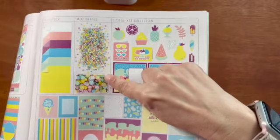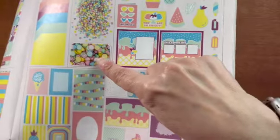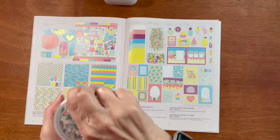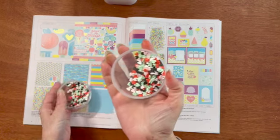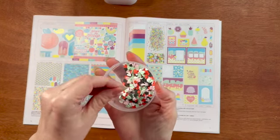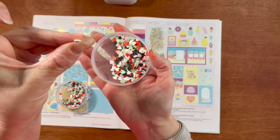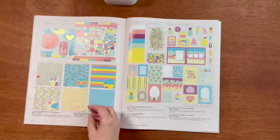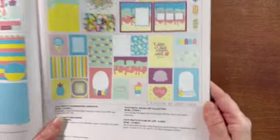The elements for this collection are called the Tutti Frutti mini shapes. They're loose assorted shapes in capri, flamingo, grape, lemonade, and mint. They're five millimeters wide and they have like little orange segments on them. They did not have the mini shapes in stock when I placed my order, but I wanted to show you what they sort of feel like using pieces from a different collection — they're like little foam pieces, very thin.